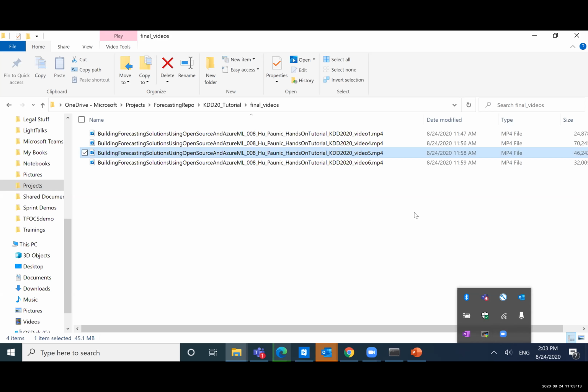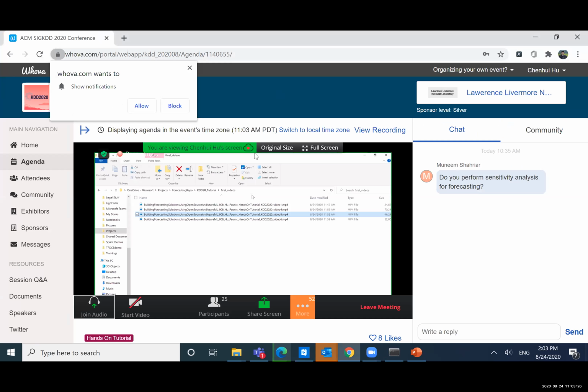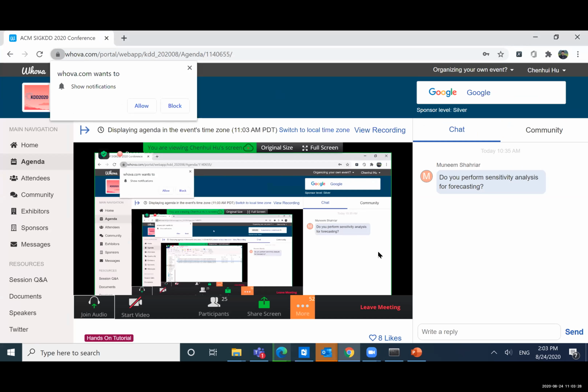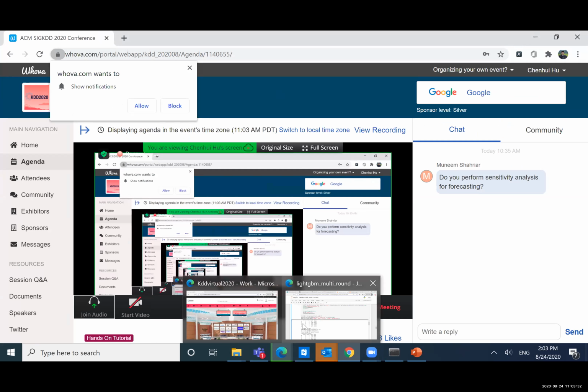The question is, can you talk a little about the setup here? I'm assuming this must be run on an Azure ML session. Yeah, this is a great question. So let me go to the repo to share more details.